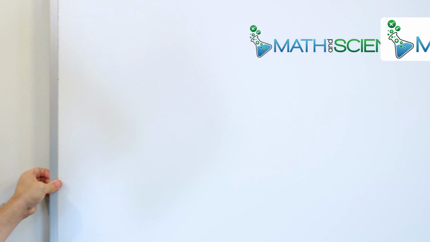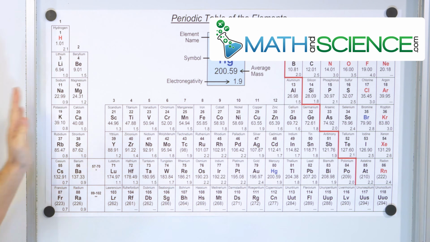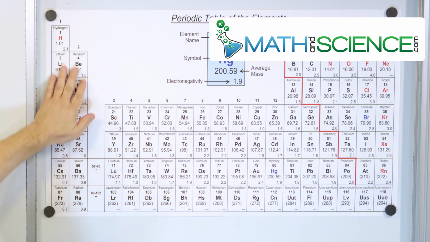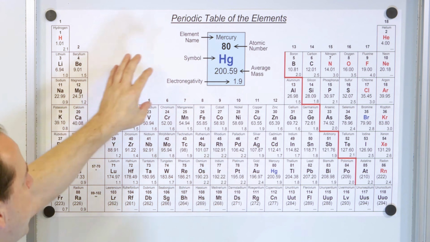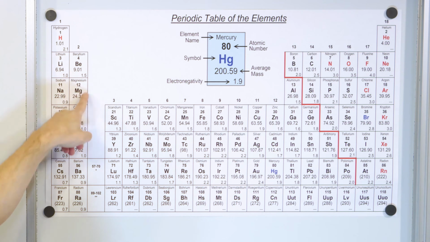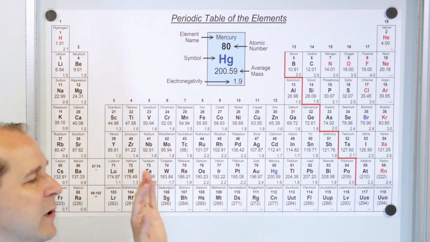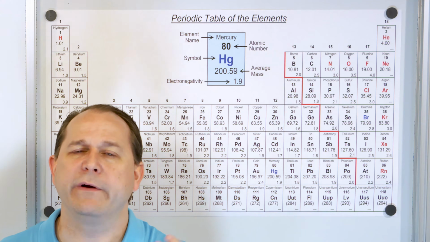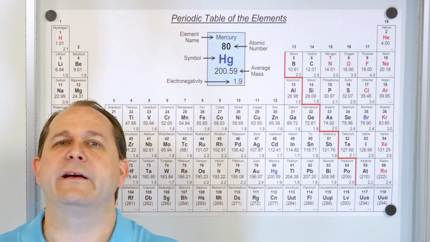So in the last lesson, we were naming ionic compounds, but they were always metals from over here, combined with nonmetals over here. Now these are a lot easier because you know the charges of everything here on the left-hand side of the table in group 1 and 2. They always form the same ion charges, so everything is predictable.